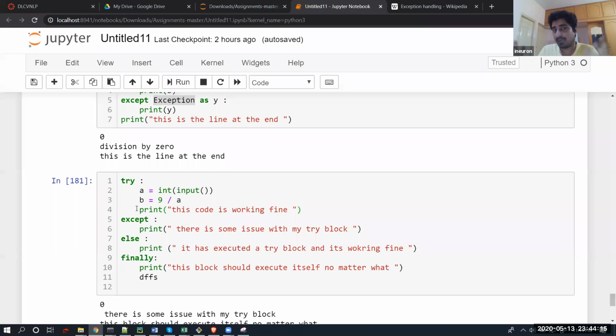The system will not treat these things by itself. Maybe you can write an if-else kind of block and handle it. But I'll teach you how you can create your own exception, which will treat 5 as an exception, division by 5 as an exception, and then it will throw it, or capture it, just with the help of a try-except block. So these are the things which will come into the picture in the next class probably.